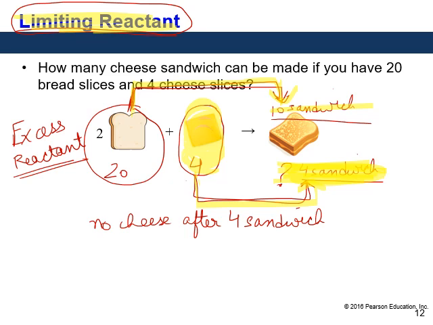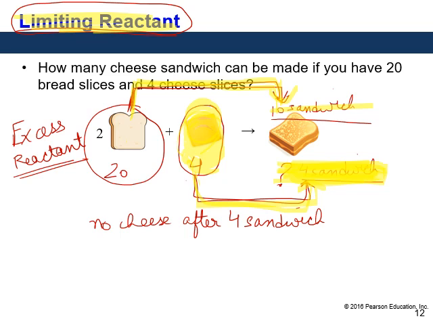So there is no shortcut to this. If the question tells you you have 2 reactants and it gives you the amount of each and it is asking how much product can be made, remember you have to convert both of your reactants into products and figure out how much product you make from each. Whoever gives you less, that is the limiting reactant, and whichever is the lesser value made, that is your amount of product made from that chemical reaction.